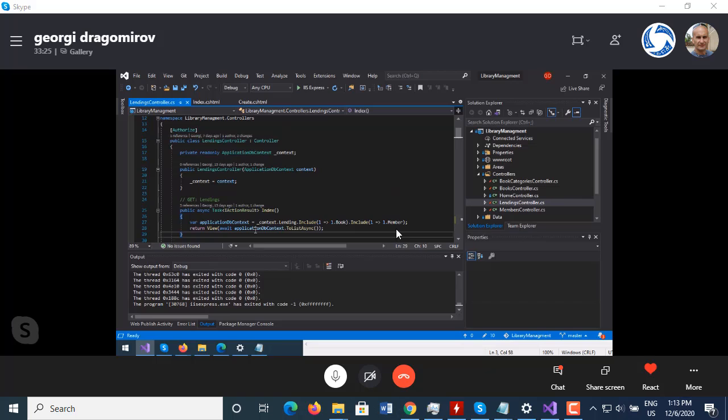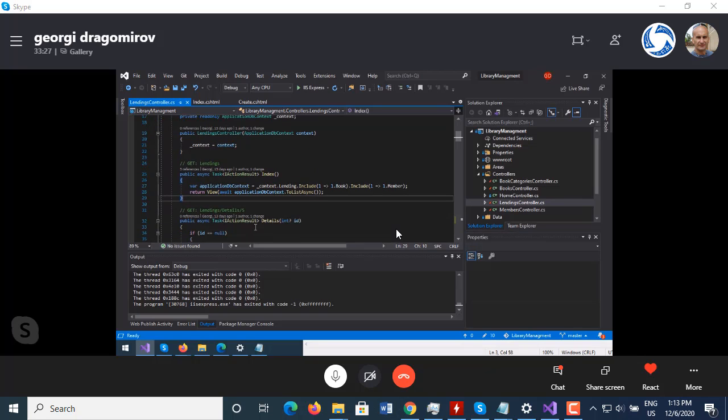So we have to make index a little bit more complicated. Not a little bit, quite more complicated. Right now we say var application db context, and after that return view. Application context to list async. Now between these two lines we have to do quite a lot of things, because we probably need to create another view model.